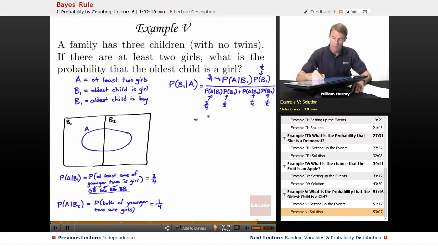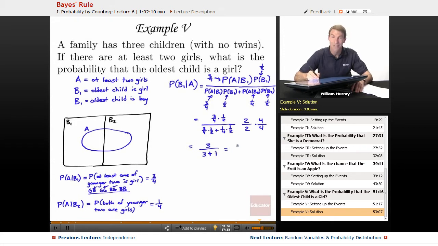So I can just write this in terms of numbers now. 3/4 times 1/2 over 3/4 times 1/2 plus 1/4 times 1/2. I see I've got a 1/2 everywhere. I can erase those if I multiply top and bottom by 2. And so that would give me, oh, you know what? I've got a 1/4 everywhere. So if I multiply top and bottom by 4 as well, that'll cancel away all my fourths. And then the top, that'll just leave me with a 3. And the bottom, that'll leave me with 3 plus a 1.